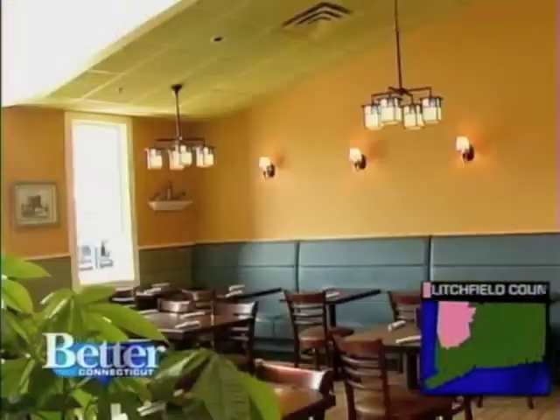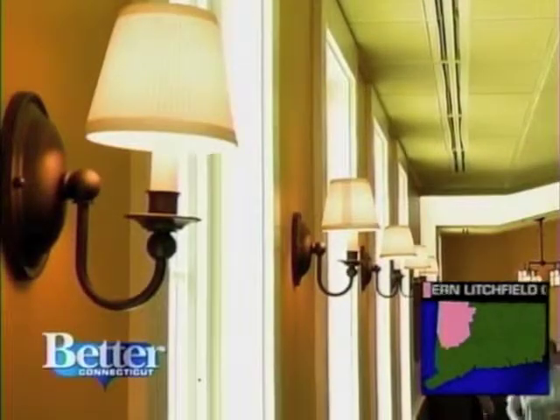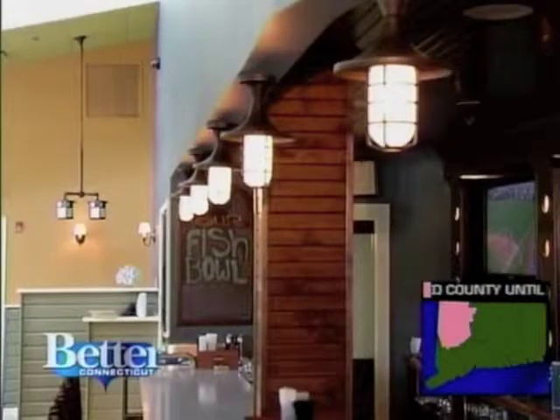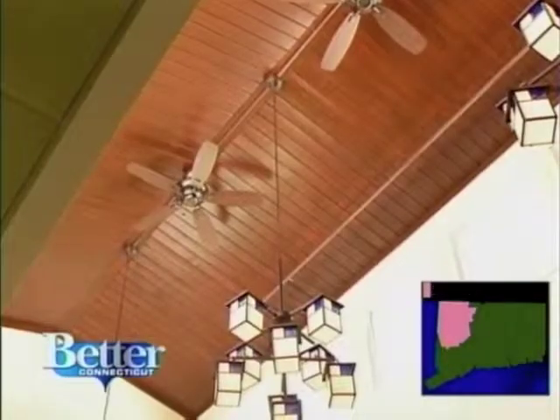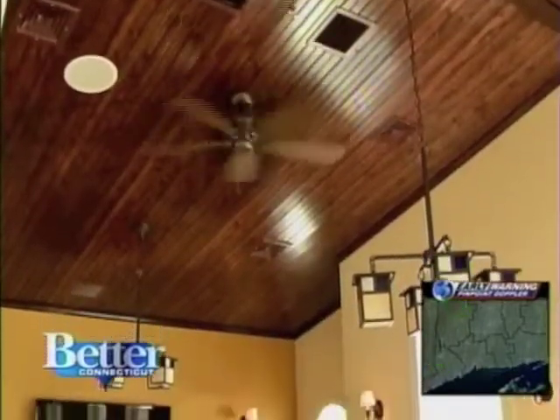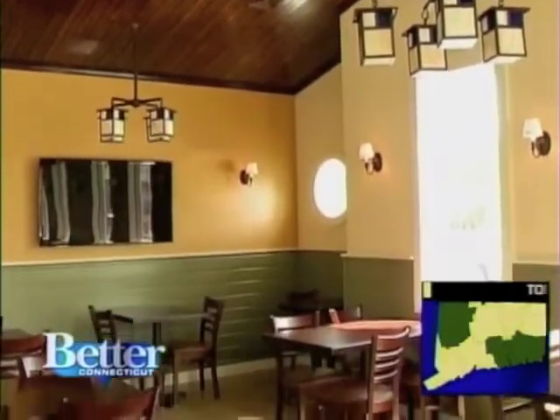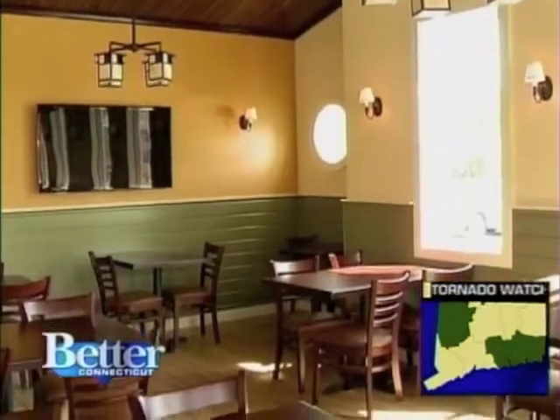The fixtures are four feet square, going over every area throughout the restaurant. Then there are complementary lights — wall sconces and pieces over the bar — that finish it off. From Connecticut Lighting Centers came the fans and the recessed lighting. They did a full recessed layout, taking into consideration the position of the building, when it's going to be sunny, how the menus are going to be seen, and ensuring every customer can read the menu as well as see their food. It's all on a dimming system that allows it to change based on the time of day.